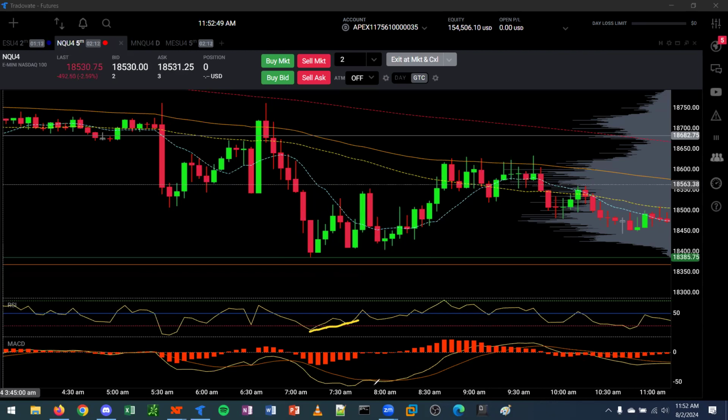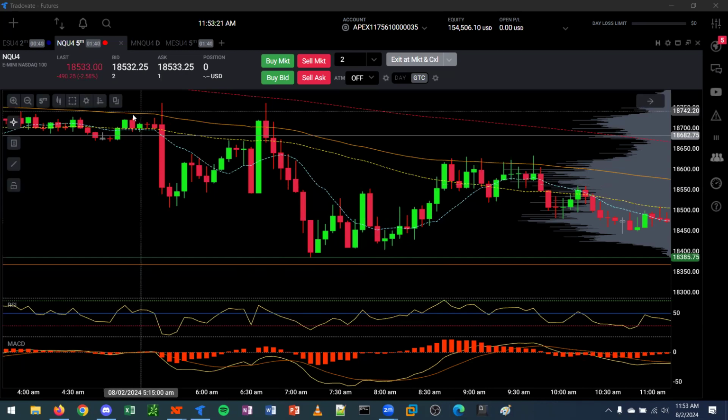The MACD, what I tend to see a pattern in is the cross. Once we get the cross right here, then the move starts to develop in the direction. So these are going up. So we got higher lows on MACD, higher lows on RSI, and then finally we start getting higher lows on price action.